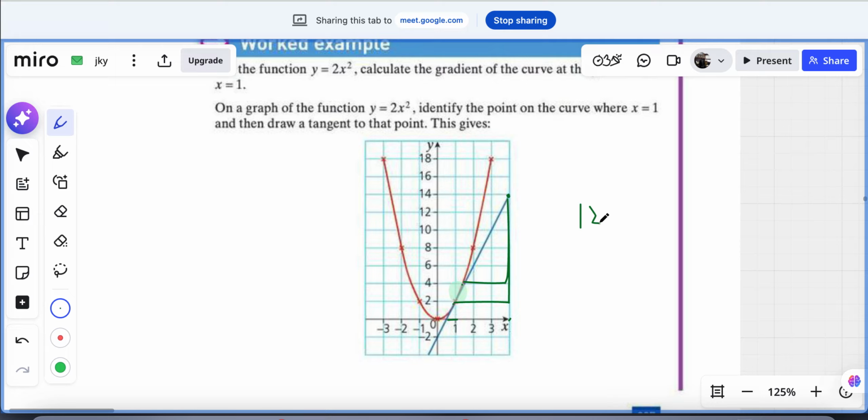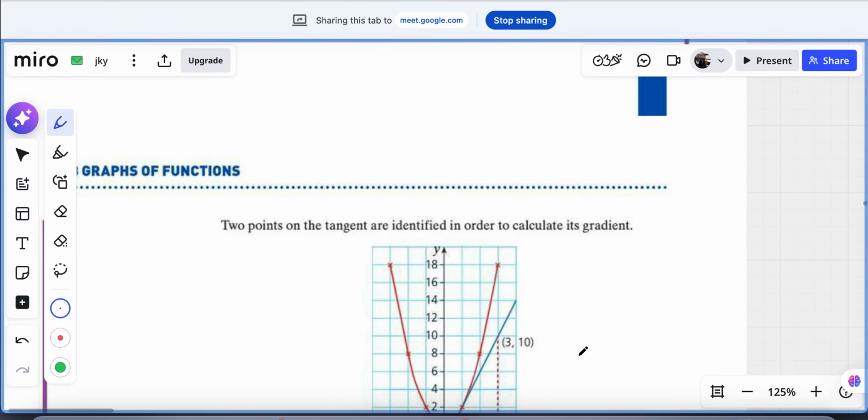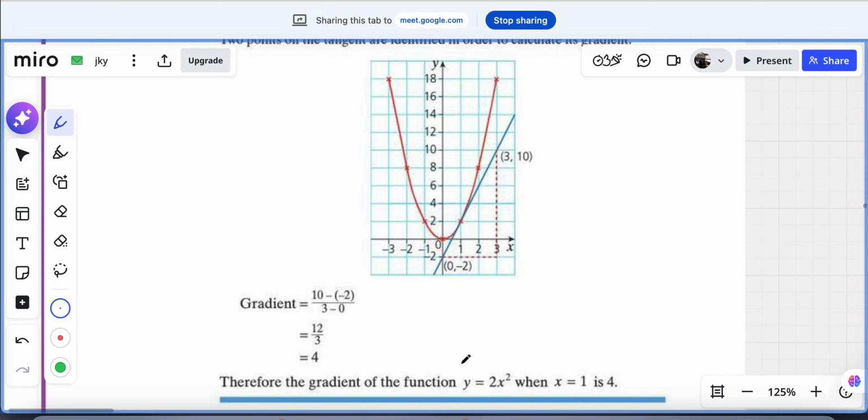So to find the gradient, you say 14 minus what? 14 minus 2, I get 12. So I write 12 on top, the change in y-axis over the change in x-axis. That's how to calculate gradient. Trace this one down, 4, and trace this one down, 1. 4 minus 1 is 3. So 12 divided by 3, I'm going to get 4. So the gradient of this curve, after we've chosen this line, gives us 4.